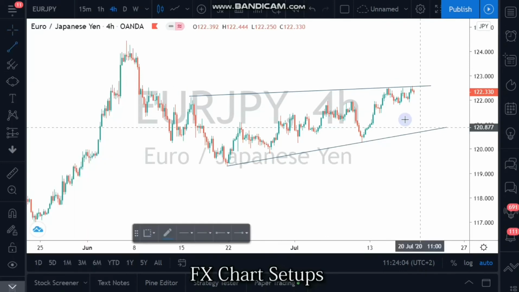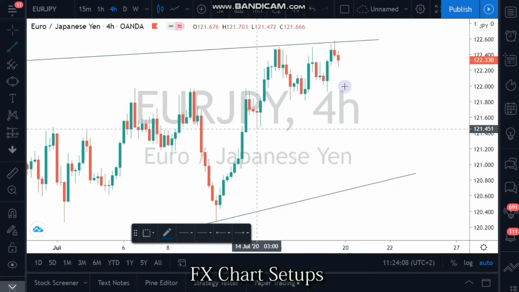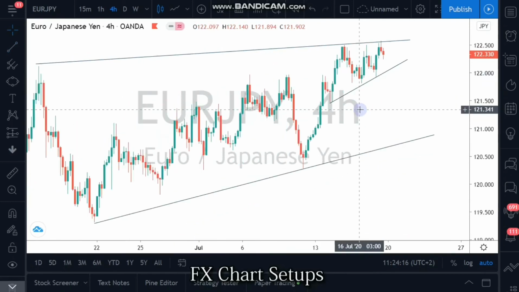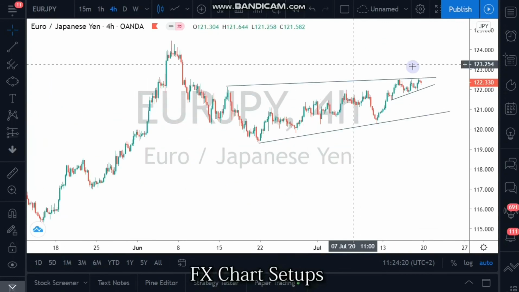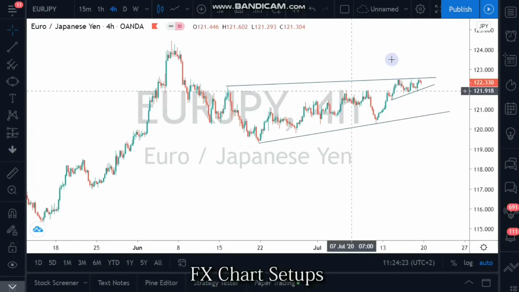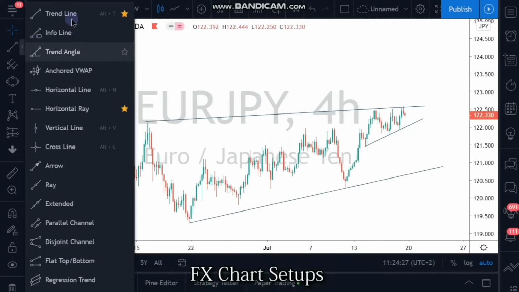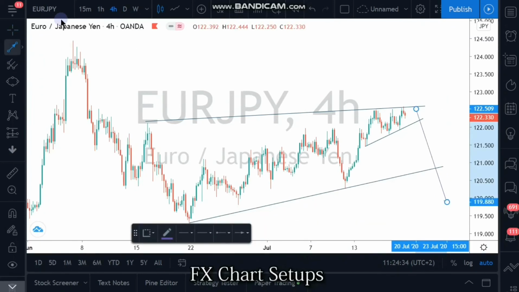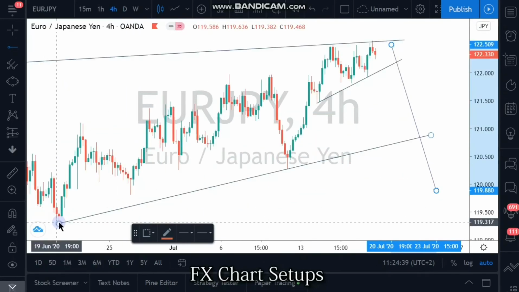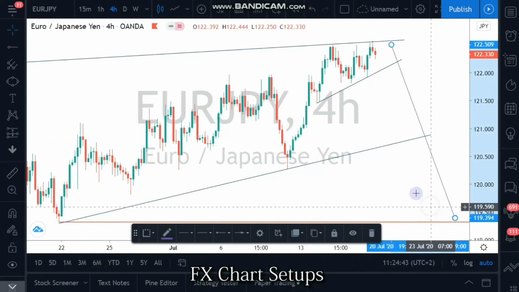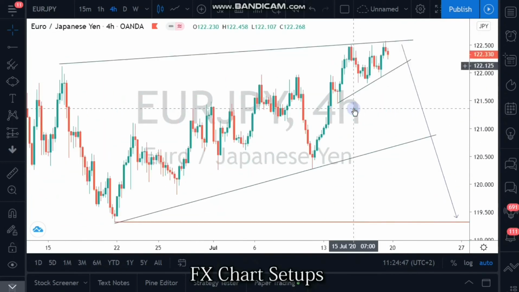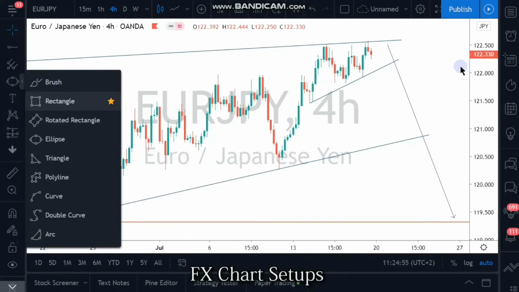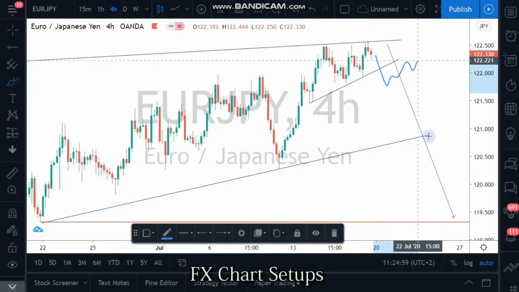So how will we be looking to capitalize on this market going forward in the week? Let's get our trend line structure. I just noticed some more structure that we can add here. We also see this ascending type structure being formed on the 4-hour. Let's just put this right. So we'll definitely be looking for a break to the downside because we are at the 3rd touch of this corrective structure. Sorry. We'll definitely be looking for our shorting opportunities, and we'll be looking to take this trade all the way to our structural lows, which will be, let's just get this marked out, which will be at this area here. That's where our final targets will be.